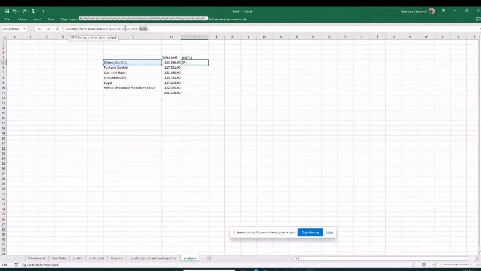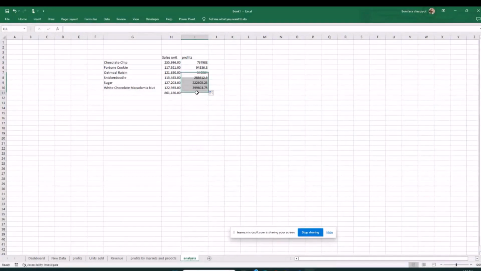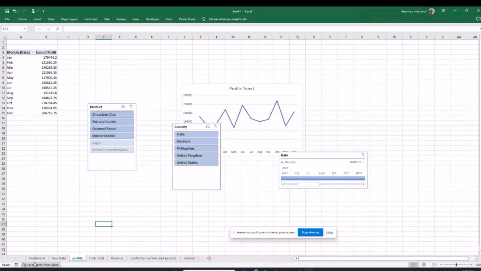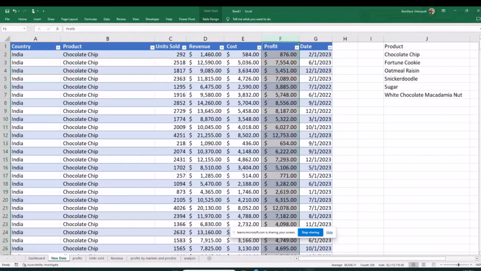To make sure I have the correct figures, I usually use F4, or if your keyboard doesn't have F4, you can use the $ with Shift and 4. Then these are the profits for this company so far. This is a profit of 2,113. You can confirm that it's the same figure. Does it make sense? Yeah, from our data, you can look at the profits, 2,113. So I have the correct figure. Now I want to look at this in my dashboard.